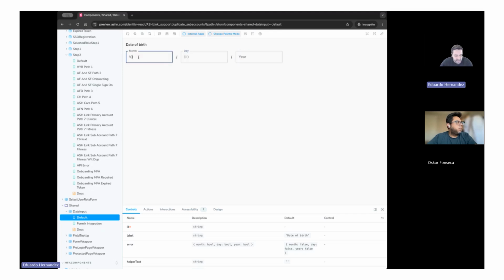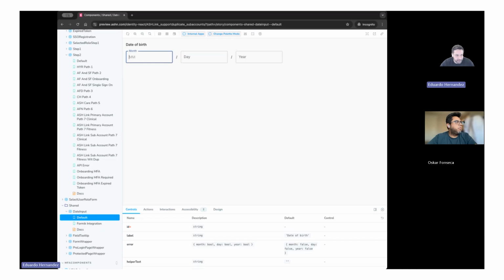So one thing is, as soon as I enter a valid number, it jumps to the next day. If I don't enter a valid number, it doesn't jump to the next day. For example, if I just put the number 3, it jumps to the next day because there's nothing else that could possibly go after 3 that'd be valid.